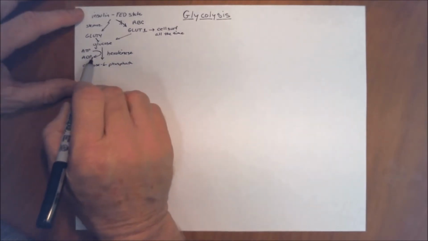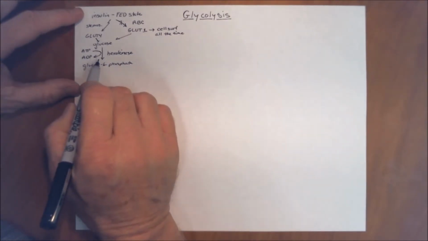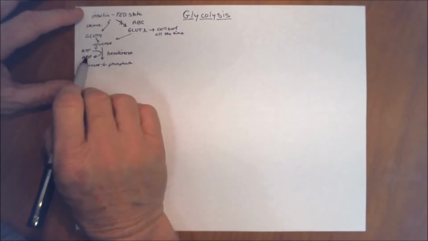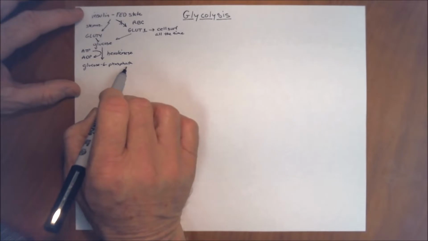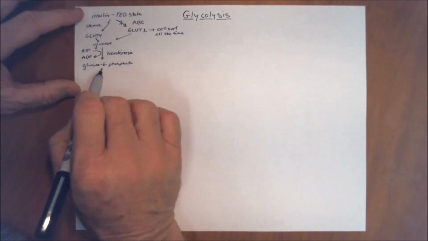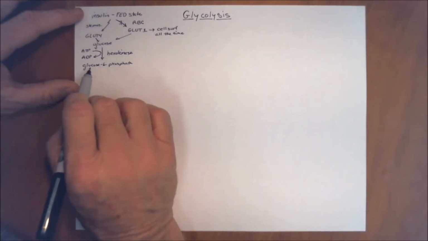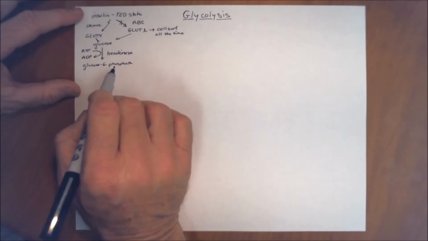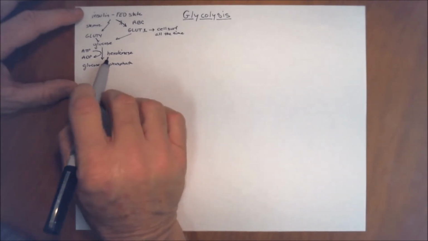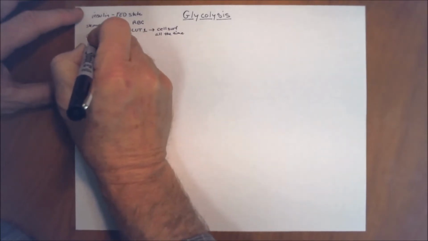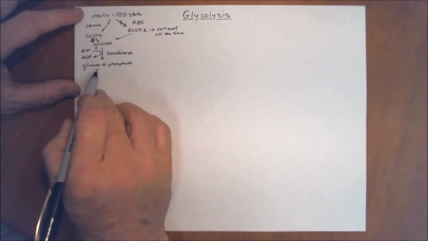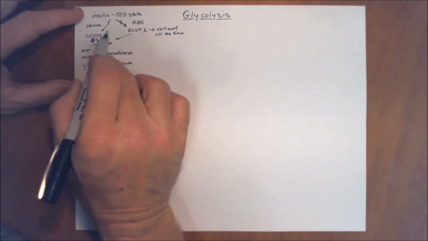So all we're doing here is part of what's called the preparatory phase of glycolysis. This is going to be preparing the glucose by using ATP and adding a phosphate on the number 6 carbon. Not only preparing the glucose for the subsequent reactions in glycolysis, but also to prevent glucose from exiting the cell through the transporter, because glucose 6-phosphate is not recognized by the transporter.